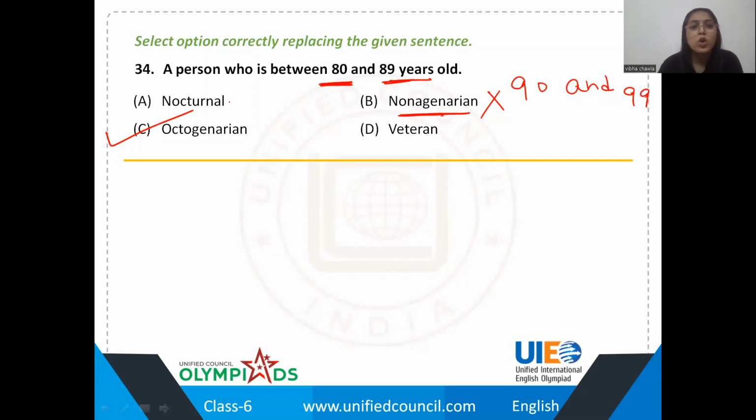If I talk about nocturnal, nocturnal is a different word. Nocturnal is something active at night. Okay, we basically use it for animals which are active at night, or something happening at night basically is nocturnal. Example can be owls. Owls are active at night, right? So owls are nocturnal creatures. Veteran. Veteran is a person who has a lot of experience in a particular area or in a particular activity. So that is veteran.